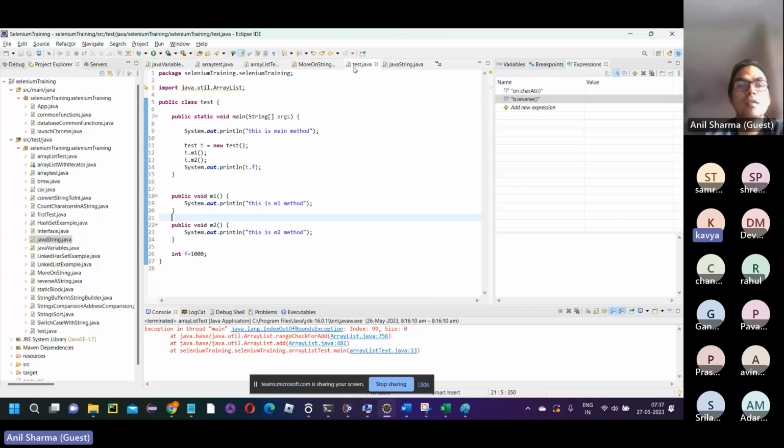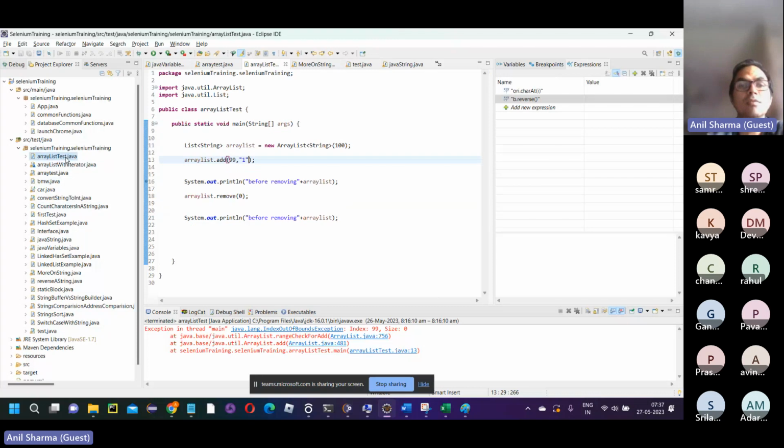So where is that program? Let's see. Where is our array list? Okay, so we have this array list. Now we are trying to add at the 99th location. Yesterday we tried. It is saying out of bound because we have not initialized, because 0 is the starting index, right? So we have to come gradually. You cannot say, okay, I want to enter directly at my 100th element. How do I find the route to that 100th? That's the reason the compiler is throwing an error.